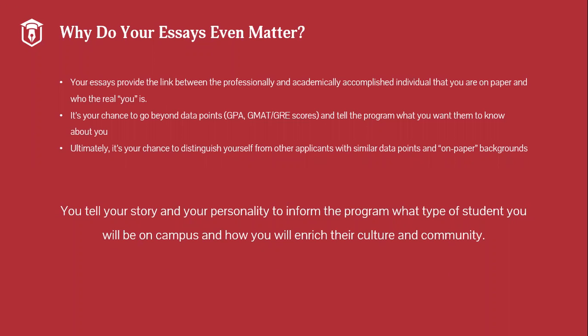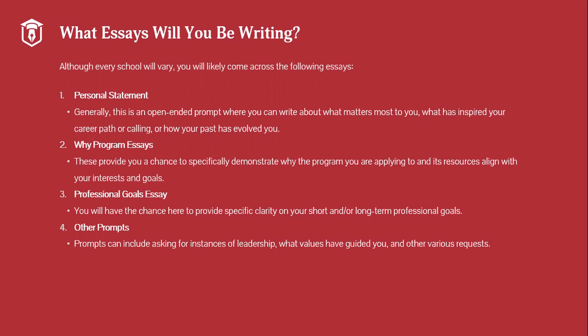Let's start by defining why your essays matter. Your essays allow you to tell your story and your personality in a way that would never show up in your GPA or your test scores. Almost everyone is going to have a GPA between a 3.0 and a 4.0, and almost everyone has a GRE score ranging from about 300 to 340. But the essays are where you really distinguish yourself from other applicants. It's really the best spot to show who you are, not just what you've done. And really, in some ways, it's actually the only spot to actually do so. Although every school will vary, for example, Harvard has only one open-ended question, while Columbia has three specific prompts.